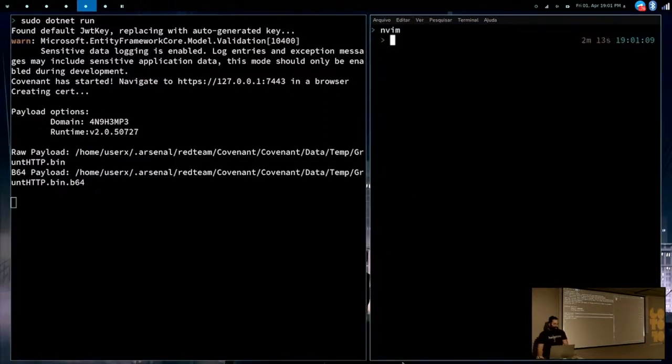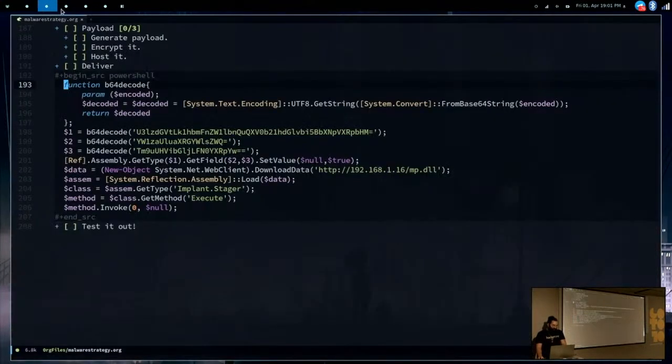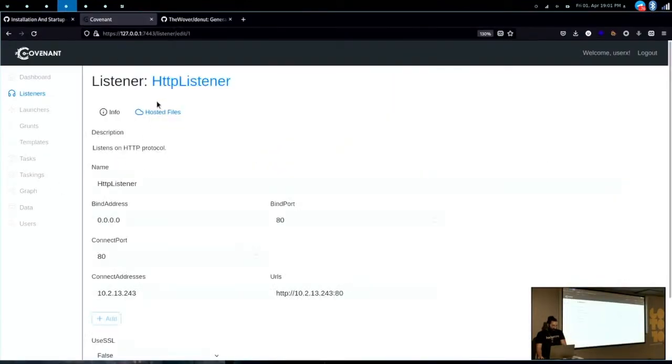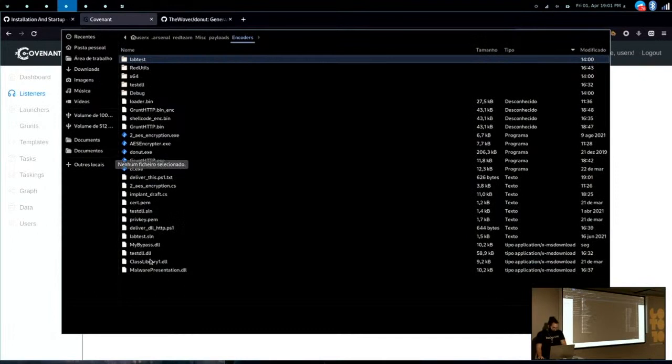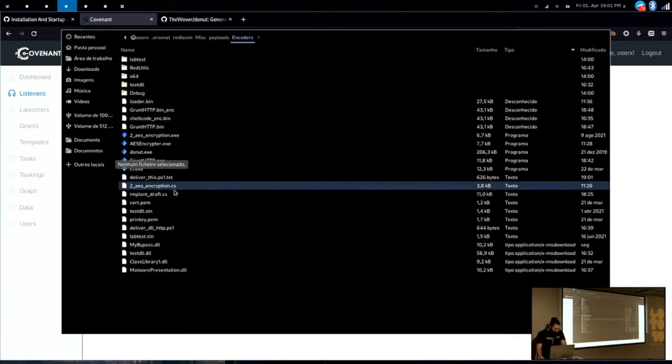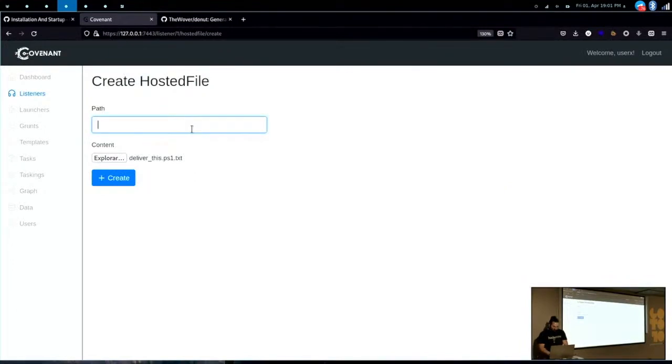Saving as txt because I don't want to serve it with the PowerShell extension. Right, so we go here, here, and we take our delivery. If I can find it here, right? So we save it in here. We just save it as deliver.txt. It can be whatever you want.